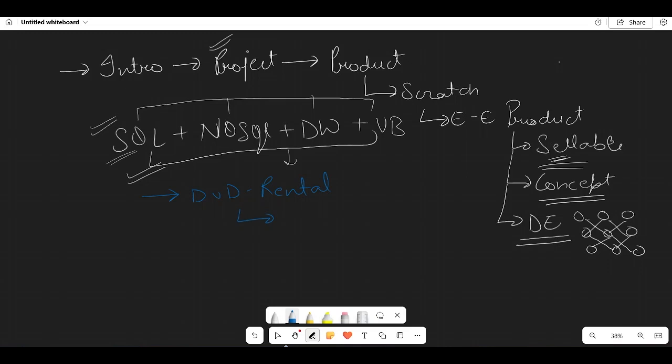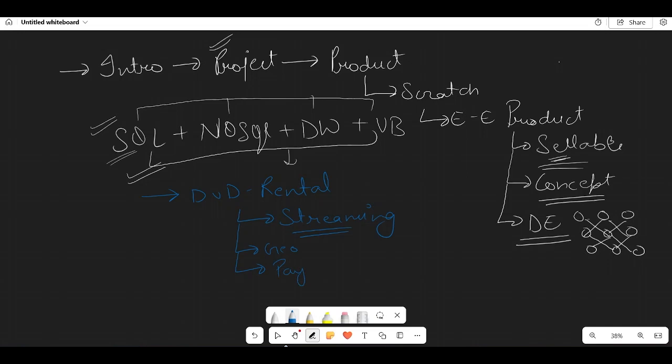I could have used, let's say, some streaming platform, right? Like I could have tried to build some streaming platform only. But in that streaming platform, maybe we will not be able to implement the geo tracking, maybe. And maybe we will not be able to use, I would say, the payments and checkouts, reviews and everything.